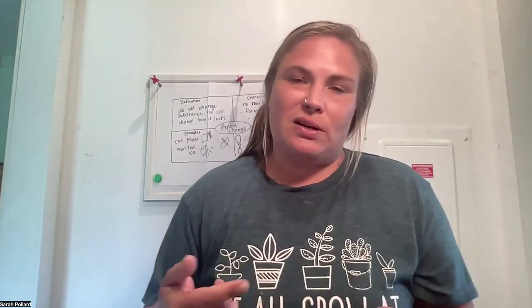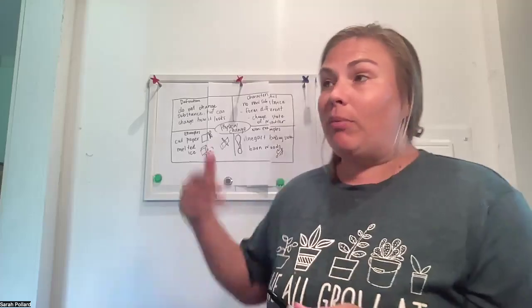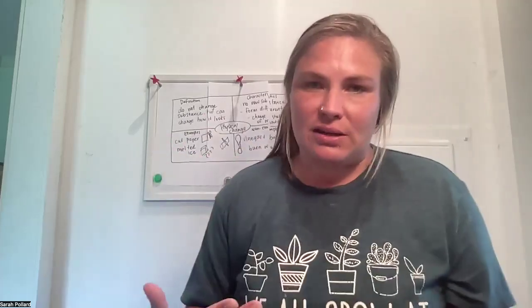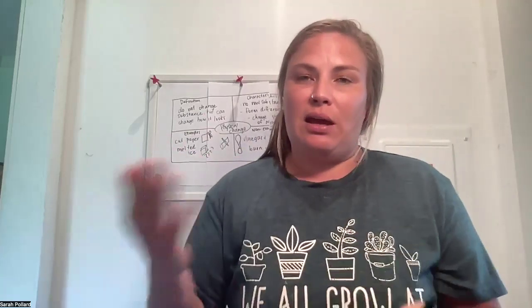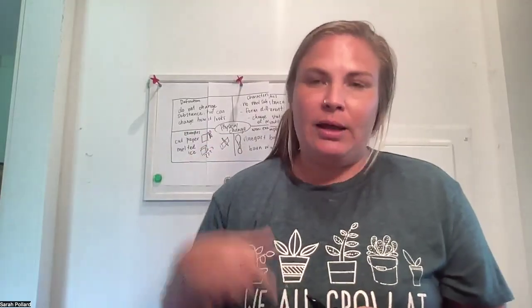And you're making observations and also correcting if they are putting them in the wrong pile by getting them to talk about, okay, remember, is something new created or does it just look different? Is it still made of the same thing? Can it be reversed? Those things are going to get them to understand the difference between the two. And then the kids would keep the Frayer model definition, which is very helpful to look back on in their science notebook or binder or whatever you use for that.